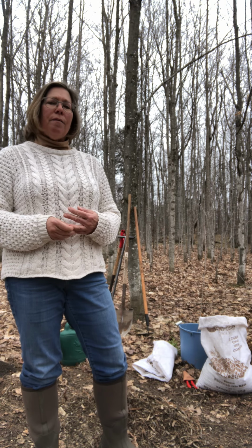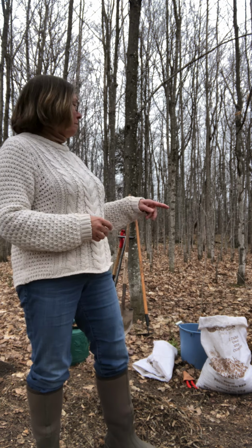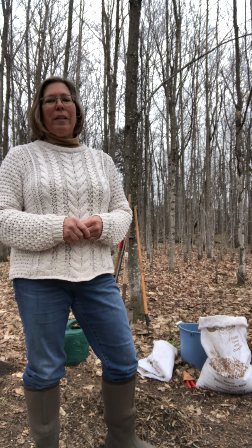Hope you're out there with family members safely, getting the kids out to learn how to plant trees right alongside you. So a couple of the tools I have behind me that you might have available. I do have a really fun one, called a dibble behind me, and that's a forestry tool from way back. You don't have to have a dibble, but you can rent one from the Leelanau Conservation District or all the conservation districts.